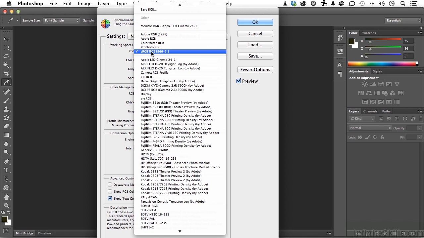The three that are really the most important are sRGB, Adobe RGB 1998, and ProPhoto. Now, sRGB has the smallest area of color of those three, and it's very good to use. It's a very generic one, but it's really good to use if you're not sure what it's going out to because it limits the amount of color. Adobe RGB is like having a bigger box of crayons. You got more colors. And then ProPhoto is so huge, it actually has colors that the human eye can't even see. That's how big it is. And that's kind of cool.